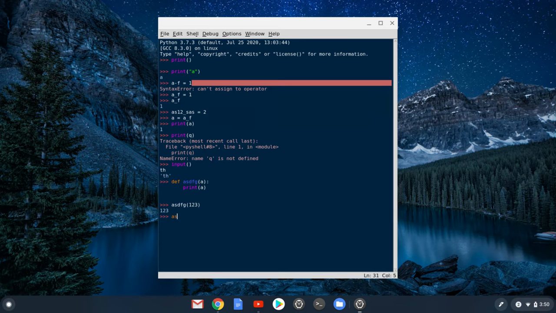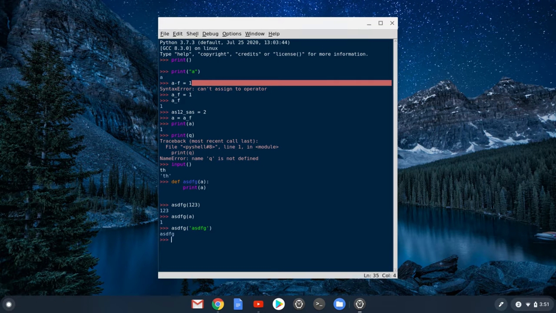It's basically a print function. I think you can pass variables, yep, ASDFG, and you can also pass strings, and it does all that.